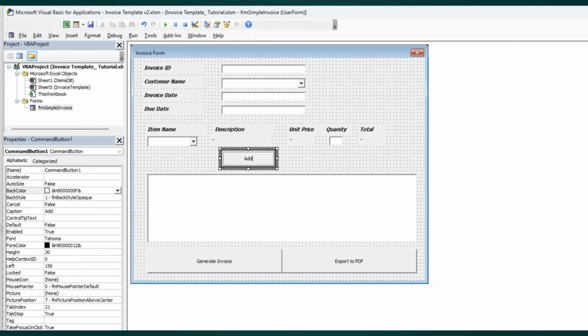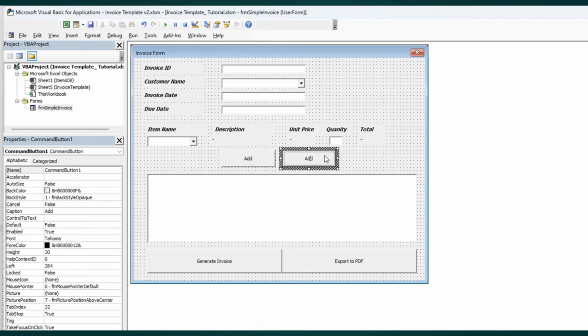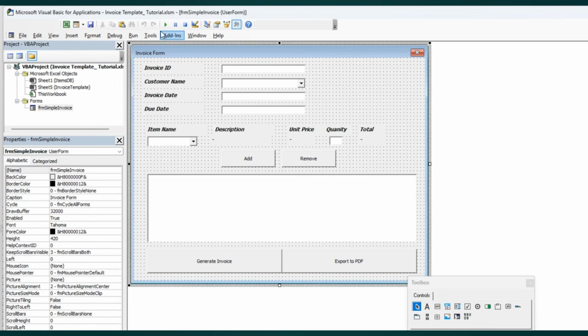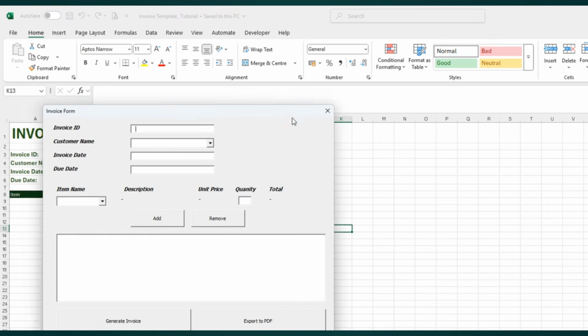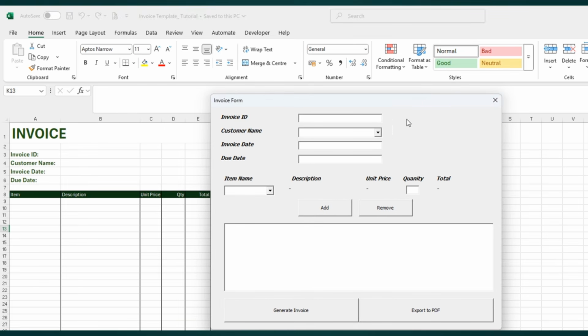So here we have add. And we can call that CMD add item. And this one we can call remove, CMD remove item. That's it. That's our form.